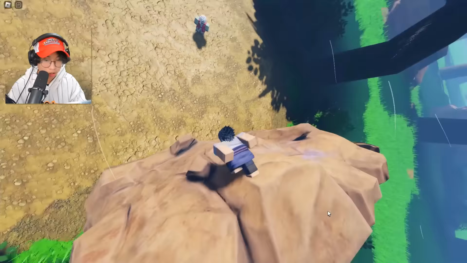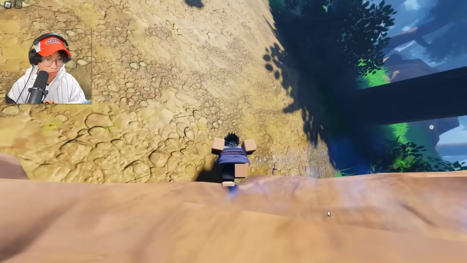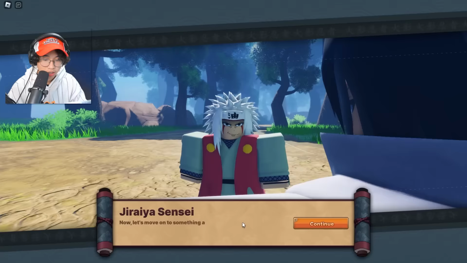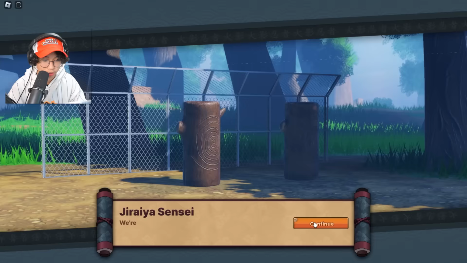Or in general stuff, you can wall walk anyways. So, yeah. Like this tree up here, I can wall walk a bit. So, yeah. Now let's move on to something a bit more challenging, jutsu control.